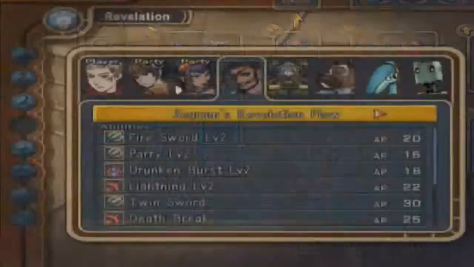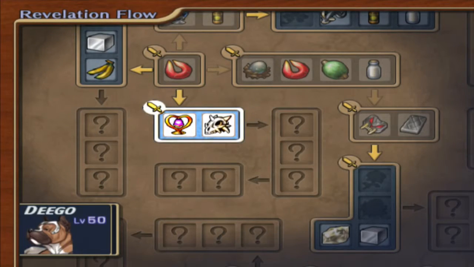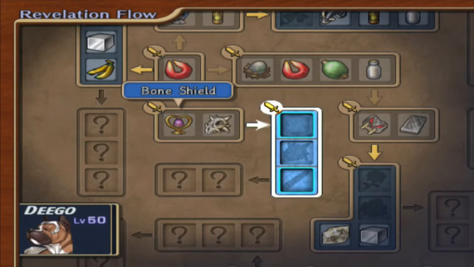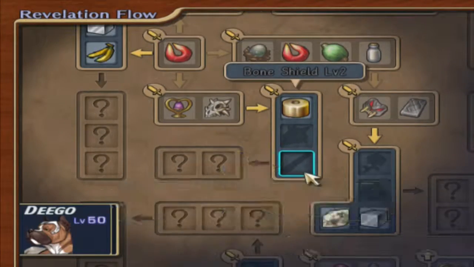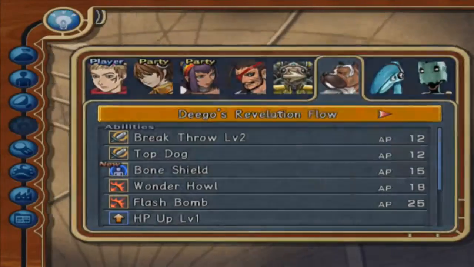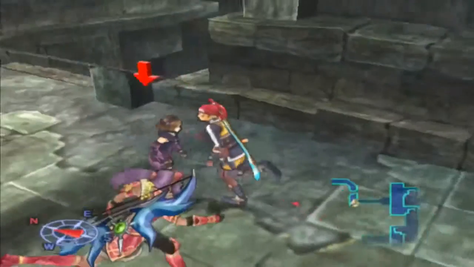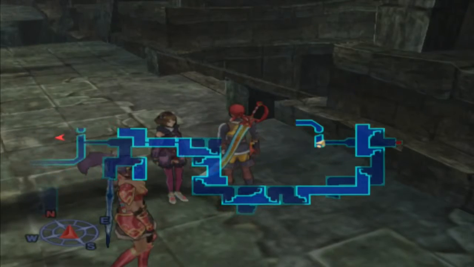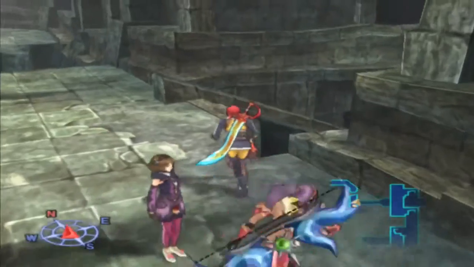Hmm. Who needs it more? I'll go with him, just because Diego's had that for so long, and it will actually lead to getting more things uncovered. Never mind. It requires another skull. Oh man, this didn't even uncover anything. If I want to uncover the rest, I'd have to go all the way around, I suppose. No, that wouldn't even work. Oh well. I tried.